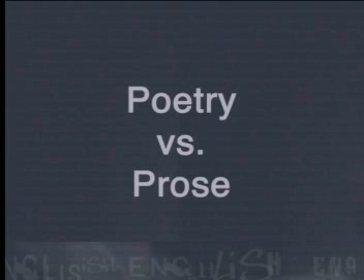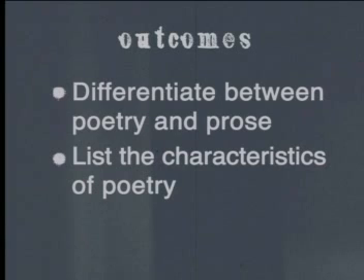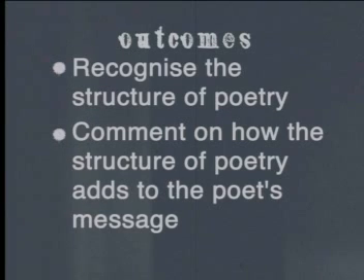In this lesson, we will be looking at what makes poetry different from any other writing. We look at specific poems and extracts from well-known poems and talk about why they are poetry and not prose. By the end of this lesson, you should be able to differentiate between poetry and prose, list the characteristics of poetry, recognize the structure of poetry, and comment on how the structure of poetry adds to the poet's message.